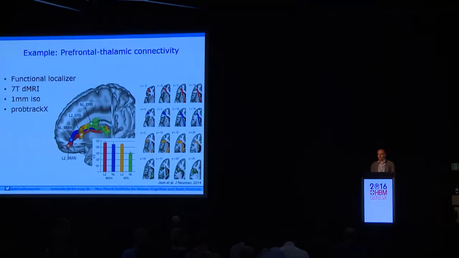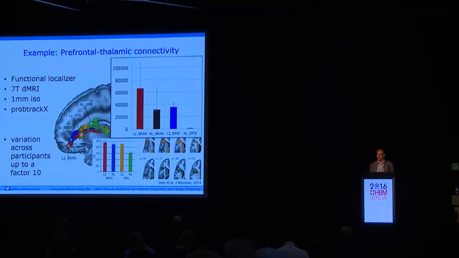And even if you do this with the best method available, like we did here, 7 Tesla diffusion MRI with 1 millimeter isotropic resolution, probabilistic tractography from several seed areas in the frontal lobe to the thalamus, the first good news is that they could find this connection in a relatively strong way in all brains. And if we plot them in a logarithmic way, as in this figure, then they all look nice. But if you plot them with linear scale and look at the error bar, for example on the left, then you see that the variability across subjects scales with a factor of 10.